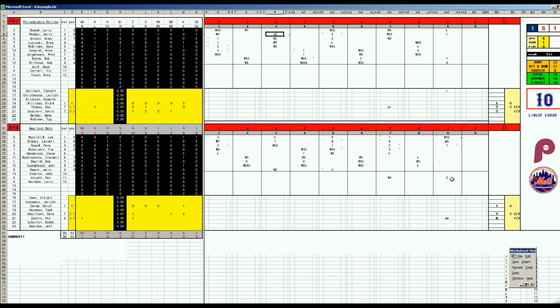You get a leadoff triple by Ray Knight, but then Lee Mazzilli hits a ground ball. The guy's thrown out at the plate. An error by Larry Bowa, which should have been a double play. And then it's Pete Rose who walks it off, and now they're cheering for him like he's the greatest Met of all time. Quickly, how fickle they are. 4 for 5 for Rose. The Mets avoid the sweep. They win Game 3, 6-5.